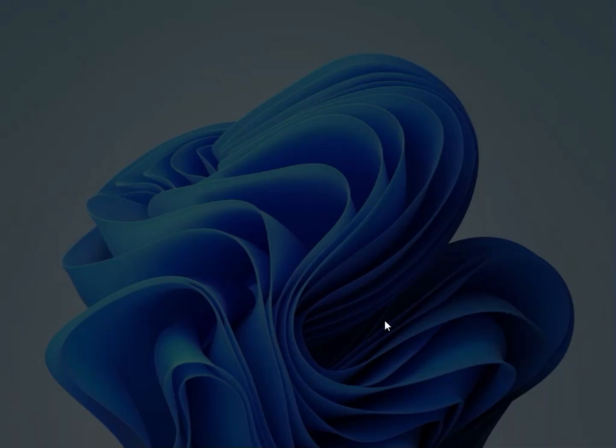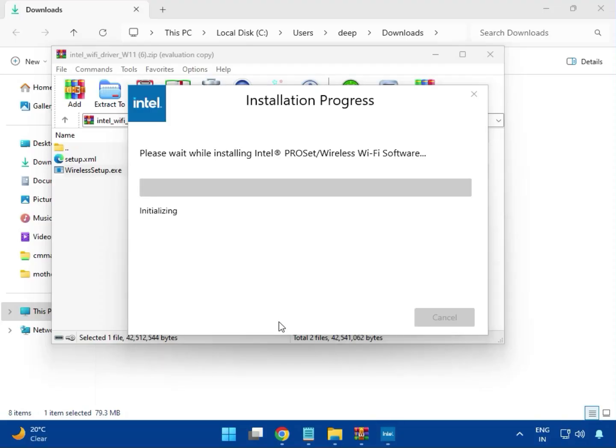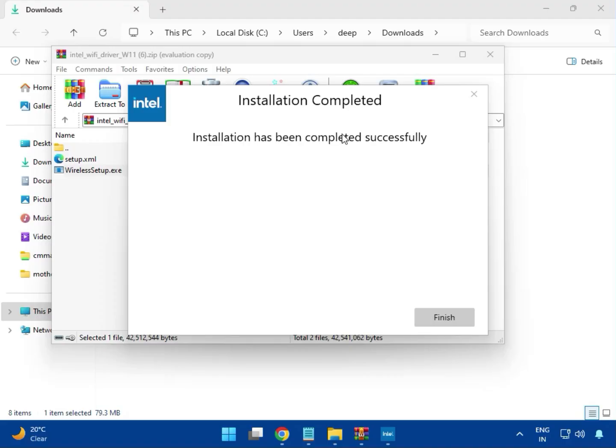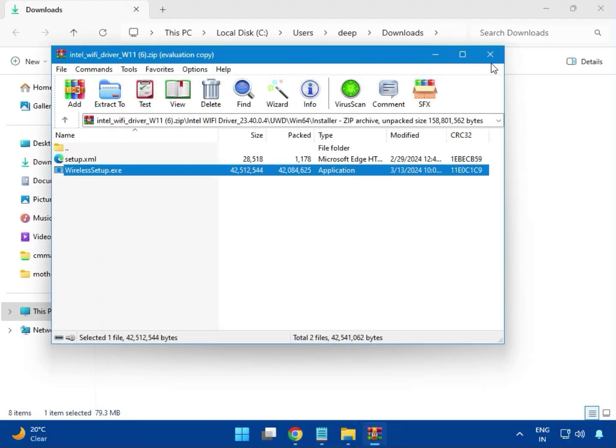Then click Install. Now you can see it starts installing the Wi-Fi driver, the wireless driver for this motherboard. Then click Finish and close.